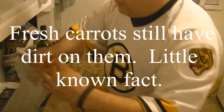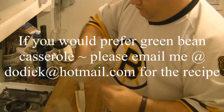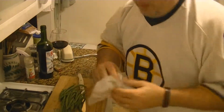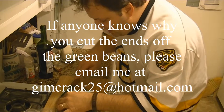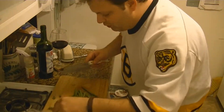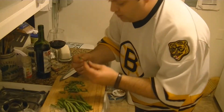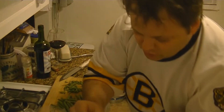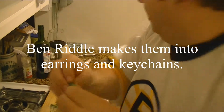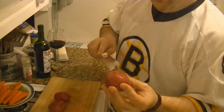And then you gotta do the same thing with the green beans. These gotta be chopped too. I cut the ends off, but I don't know why — it just seems like you're supposed to. So I cut the tops of green beans. These here can be recycled and turned into small earmuffs. That's what I saw in Martha Stewart. I'm just gonna randomly cut them in half.